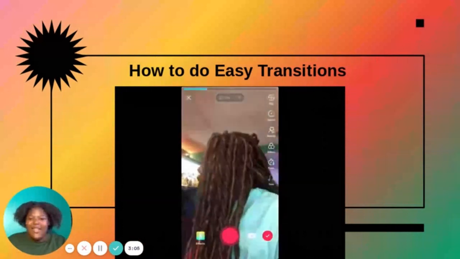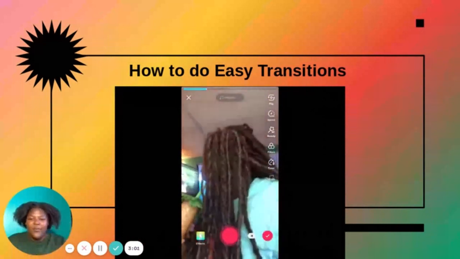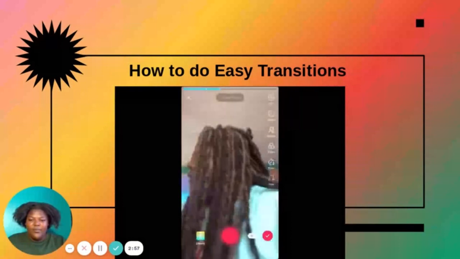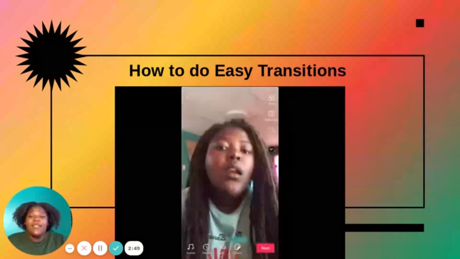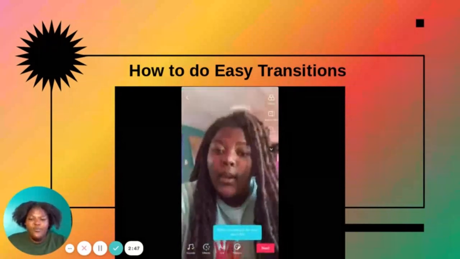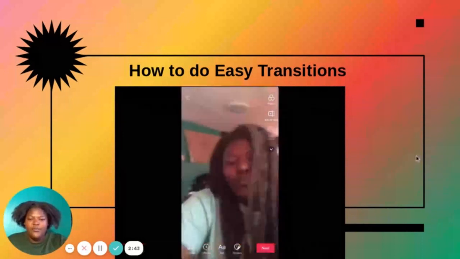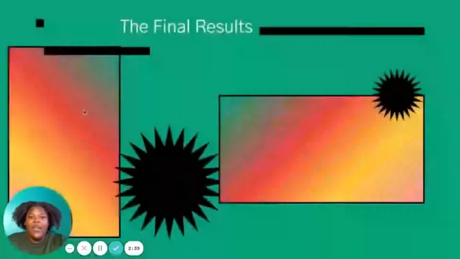And once you turn your head to the side, you start recording from that perspective. And as you can see, I just turned my head back the other way. And this is the final result. And that's how you do an easy transition.